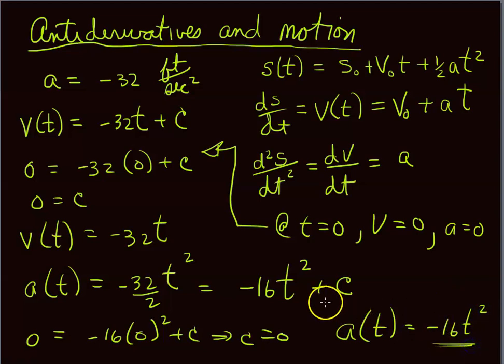Now these were at time 0, the velocity and acceleration are 0. Really makes sense. It's what's called free fall, because you're holding a rock or something above the earth and you let go, and so the initial velocity is 0, its acceleration is 0, and the only thing acting on it is this acceleration due to gravity, and that controls the velocity and how soon you reach that negative 32 feet per second squared stuff.